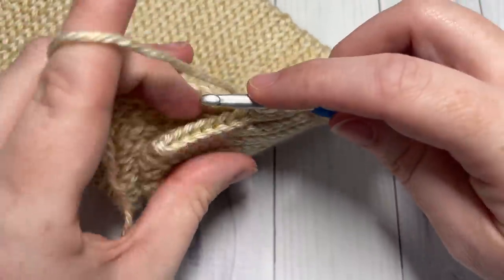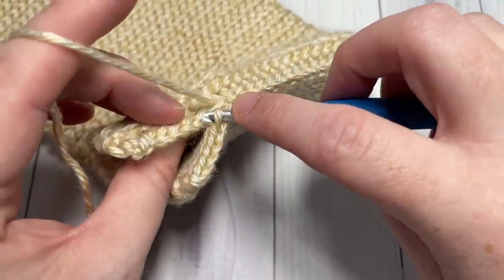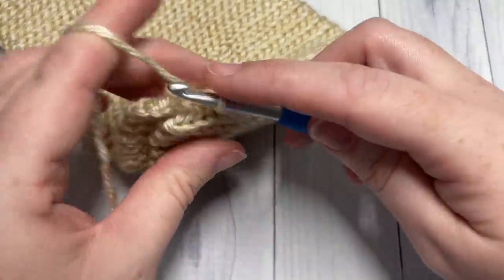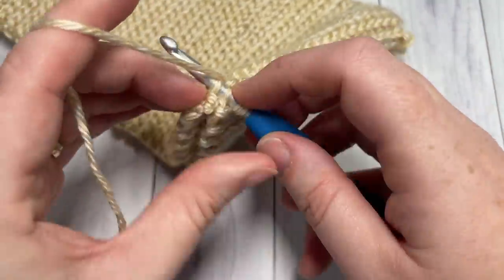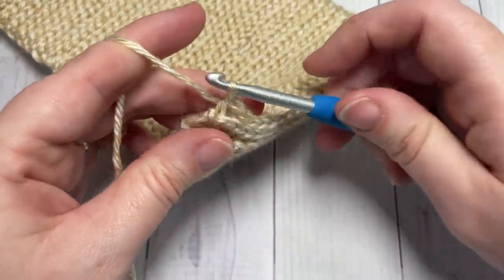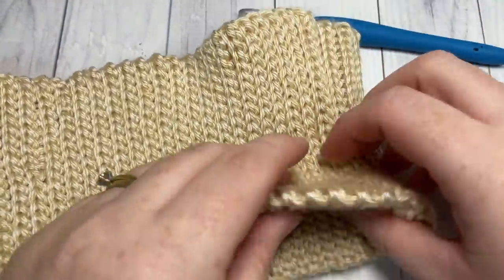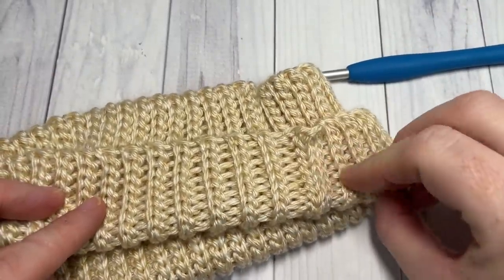Make sure you're not skipping any stitches — you don't want to leave any gaps or create any bunching in the seam. We are almost there. One stitch left. Once you come all the way across, chain one, and turn your brim so that it is right side out. You want the seam on the inside. It does show a little bit when you turn up your brim, but it's not too noticeable with the slip stitch.